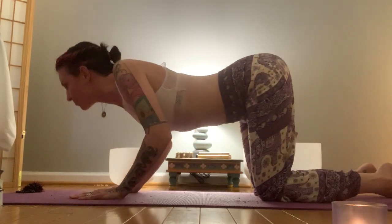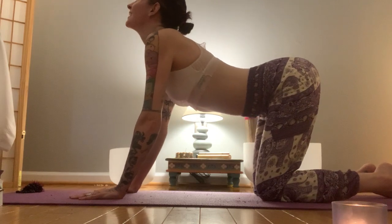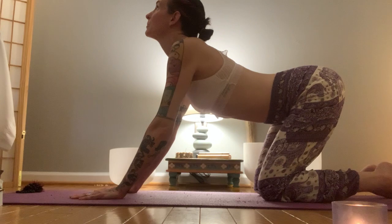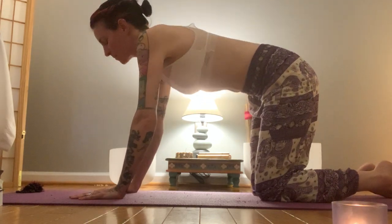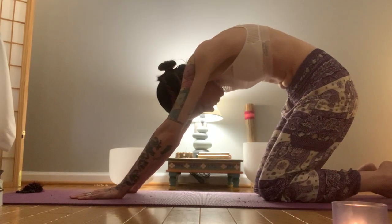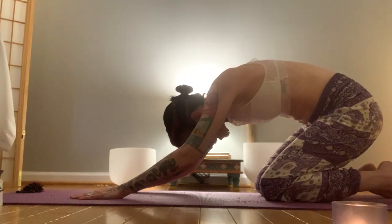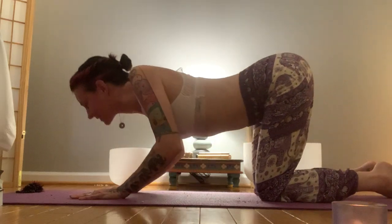Inhale as you dip forward like you're scooping ice cream. I guess in that analogy, your body would be the scoop. Exhale, coming into cat. You're like a Halloween cat with your back arched. Reach your spine toward the sky. Go ahead and let your hips come back toward your heels, and then make it like a dance.